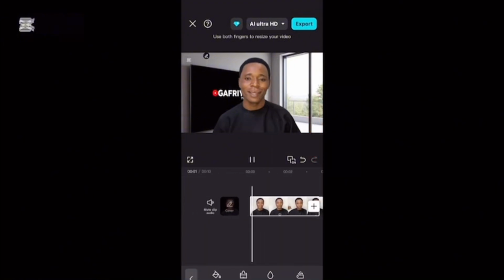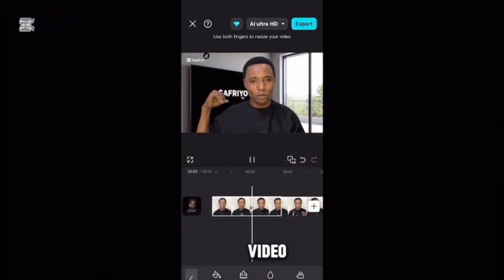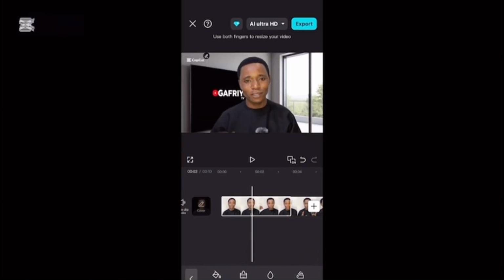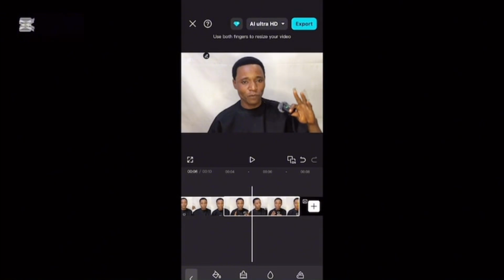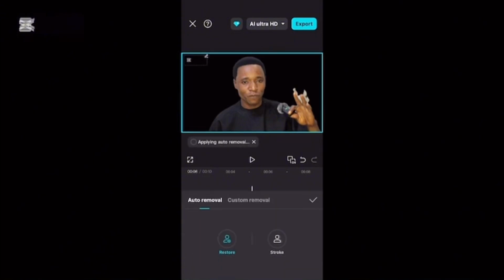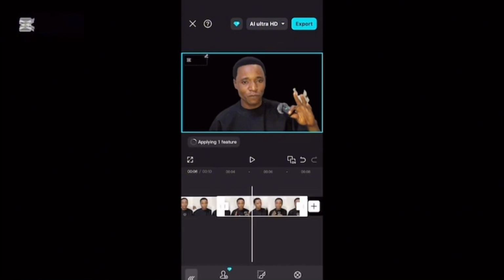Now if you want to change the next one, you can move forward to it. As you can see, move to this one. Use the same pattern that you did for the previous one. That is what you will do to change the next background. Go to auto remover and remove the background. Remove BG means remove background. Then click on Auto Remove, and it will remove it.